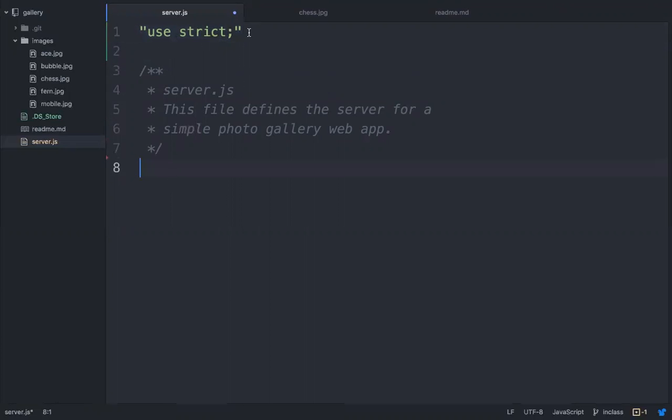However, it serves as an important flag to the JavaScript V8 engine that Node is built to use, and that tells the V8 engine that we want it to use a strict interpretation of JavaScript rules. So it's going to be less fudgy about how things work. And at the same time, that also lets JavaScript know that we want to use some of the latest ECMA 5 and 6 structures that aren't part of the current JavaScript standard.